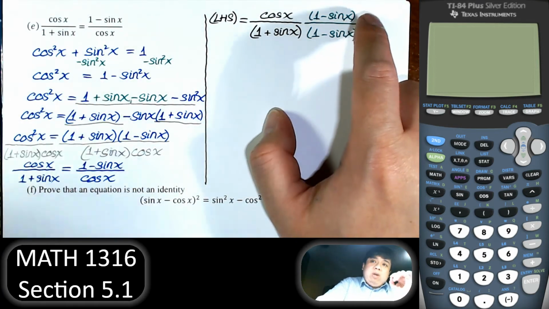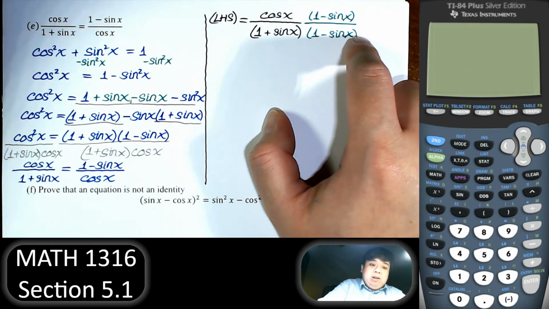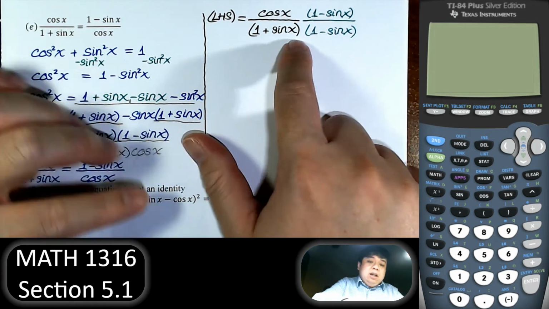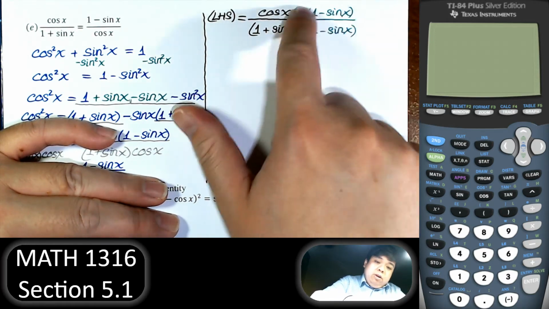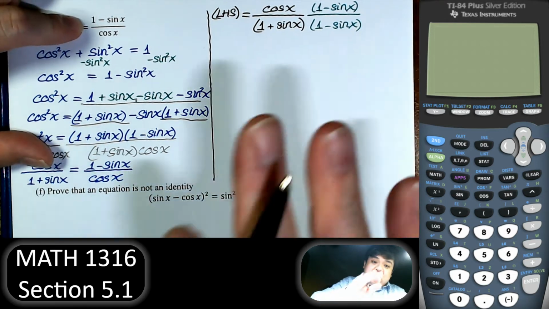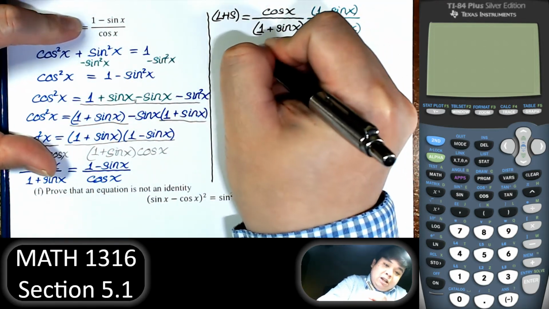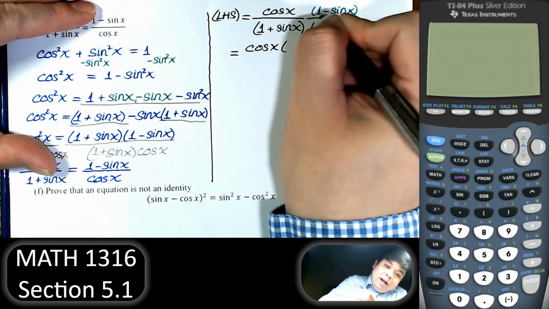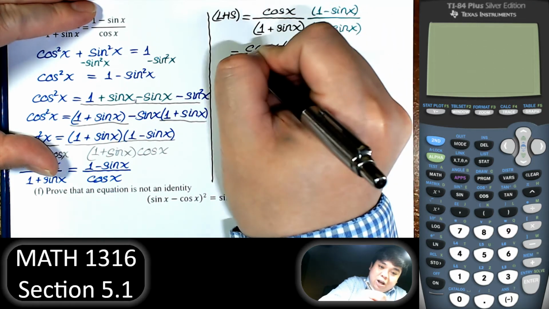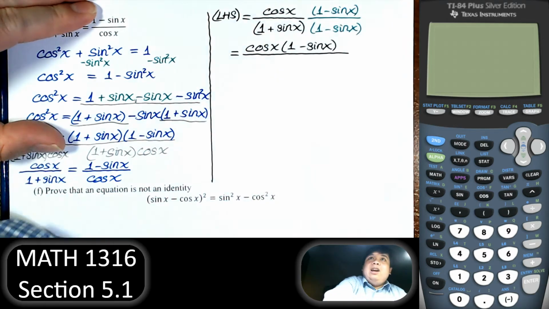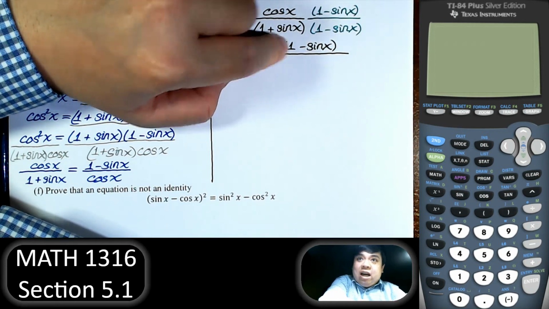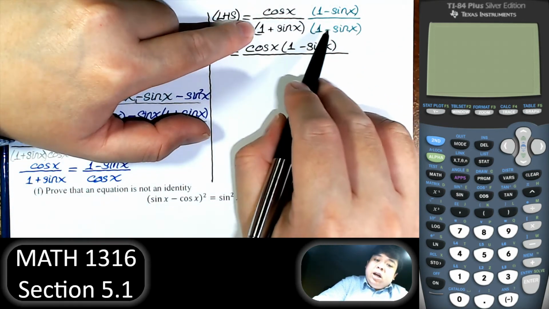Or if you multiply cosine top and bottom, perfectly fine. I'm going to hope that the cosine will stay at the bottom. But this time I multiply that, and I hope the 1 minus sine will stay. So that's why on the top I do not multiply it out, because the answer has 1 minus sine x. I hope it will stay as 1 minus sine x. I hope the cosine here will cancel out. Right. So I want that to stay on the top. So just keep it like that. Don't mess with it. Now the bottom, I'll try to get rid of this.